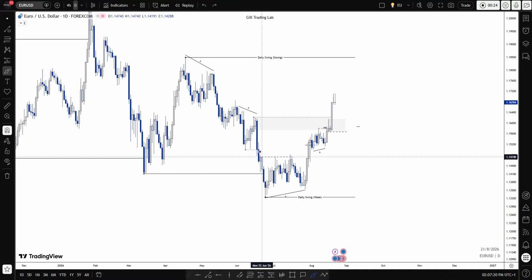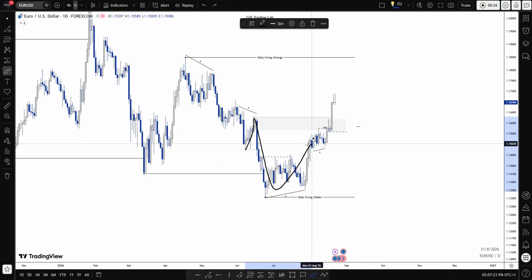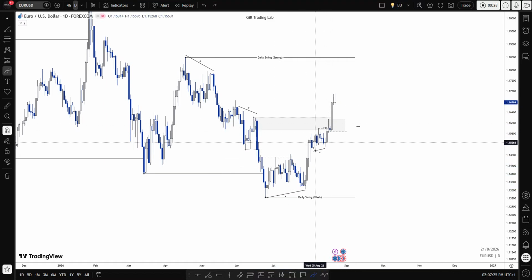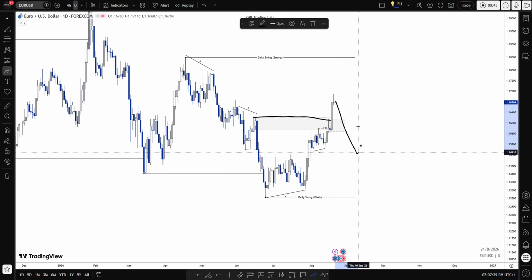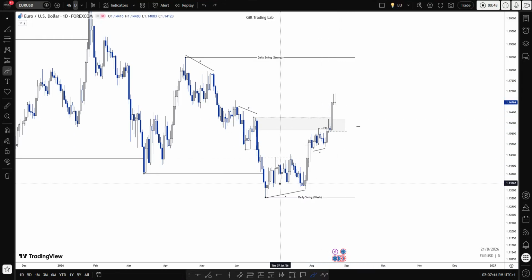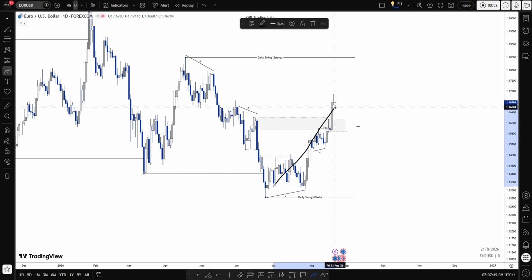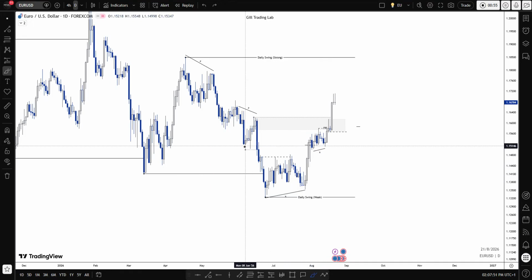Within the swing range, there's this internal structure which is currently bullish, and we use internal structure to signal for us the start and end of the swing pullback. So right now that internal has shifted bullish, we can use that information to signal the start of the swing pullback. And in this case, it's more likely the continuation of the swing leg because we've already had that significant swing pullback. So for me, this is the continuation of the swing pullback.